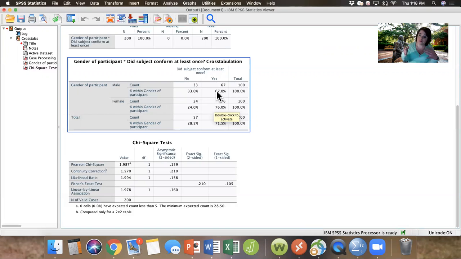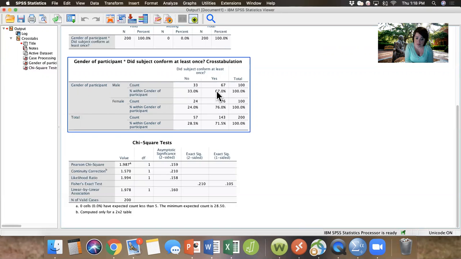Comparing those descriptive statistics, the percent of females who conformed is indeed higher than the percent of males.